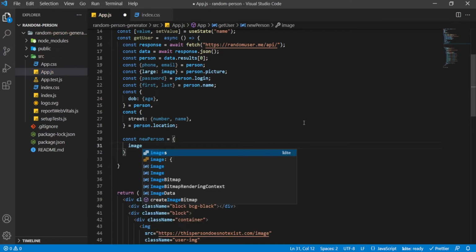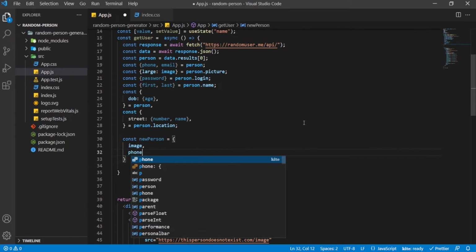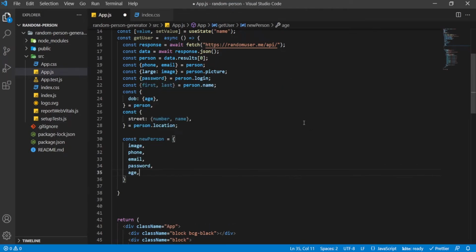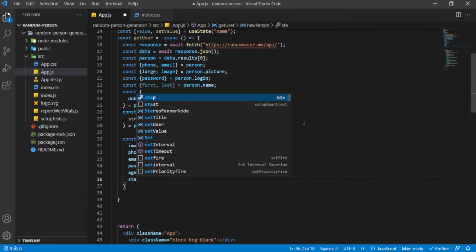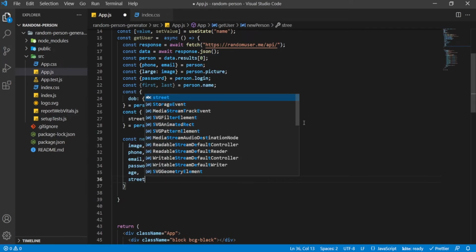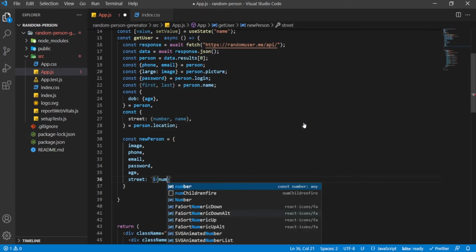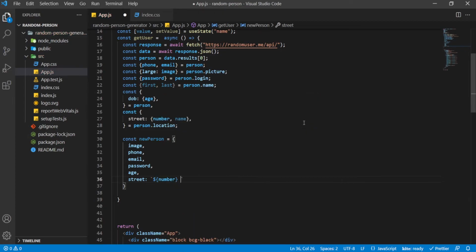So we have image, we have our phone number, we have an email, we have a password, and we have an age. So this will be variable street. Actually, we are adding number and name into a street variable. Okay, a dollar curly braces number plus dollar curly braces name of the street.